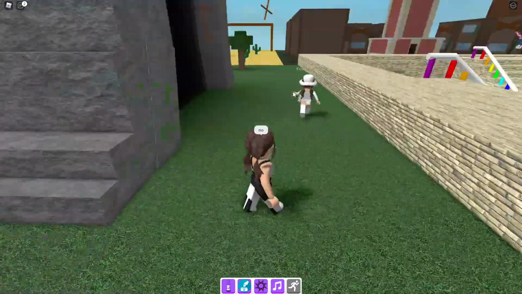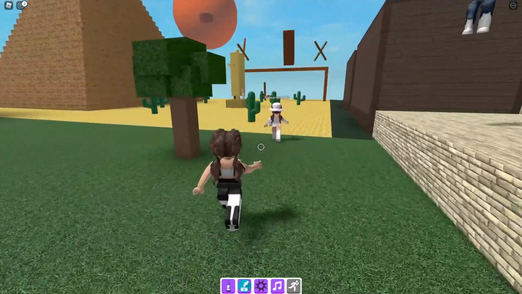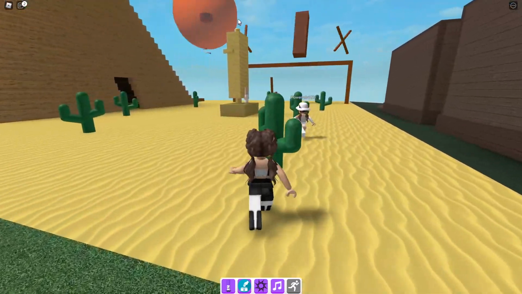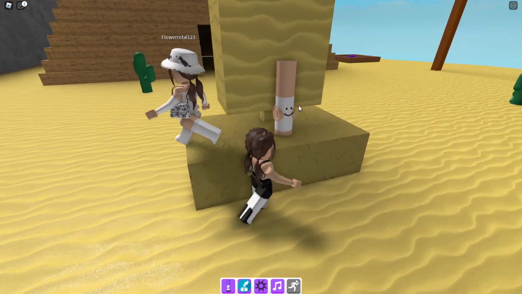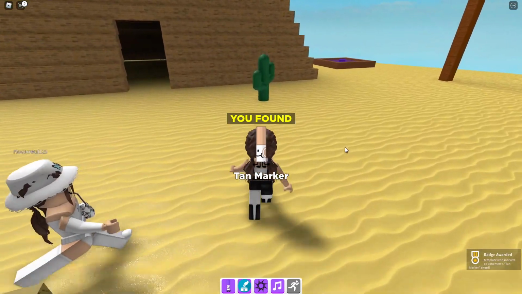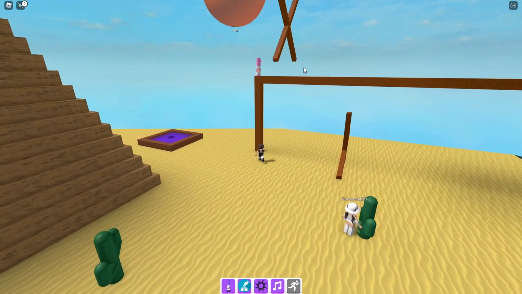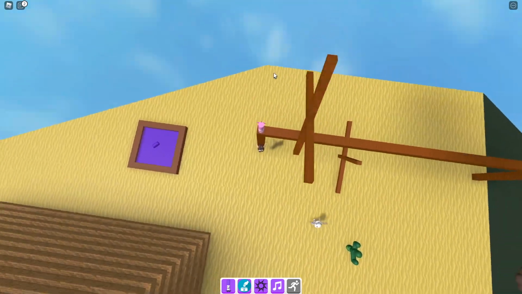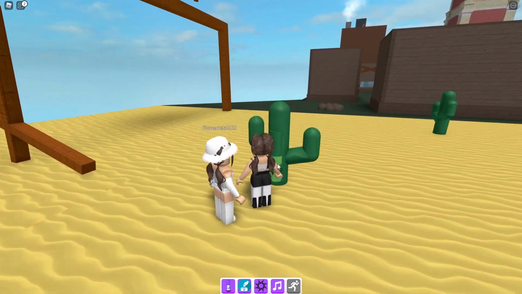Okay, let's find another marker. Wait, I saw a marker. I saw a noob. Is that my fellow friend? Is that my lost twin? Oh, yeah. You found the tan marker? What's tan marker? That's weird. Oh, there's a pink marker. Okay, I got the cactus. Where? Right here. Oh, there.